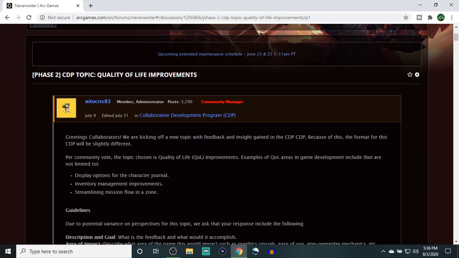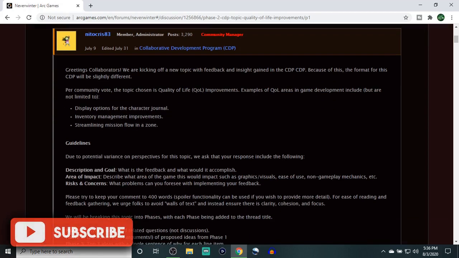By the title and thumbnail, you know why you clicked on. But we are going to be talking about phase 2 of the CDP topic, quality of life improvements. This thread has been reopened. So yeah, without further ado, we're just going to take a look and see some of the changes that they want us to talk about in today's video and kind of go over some of the community feedback.